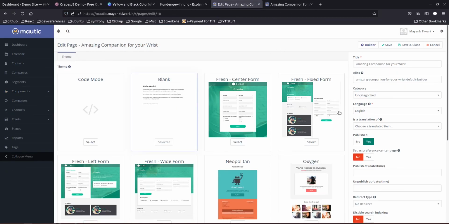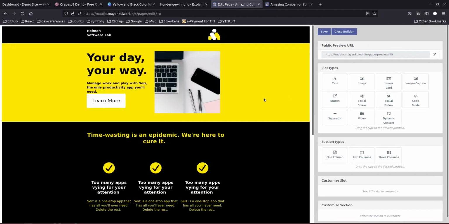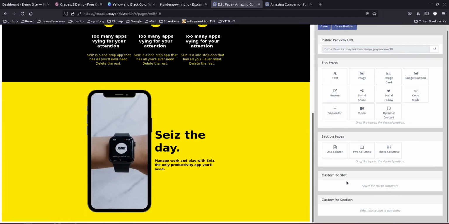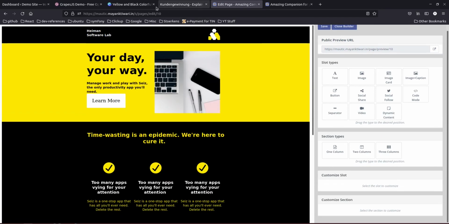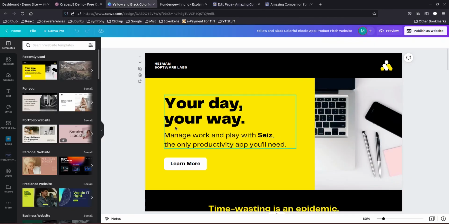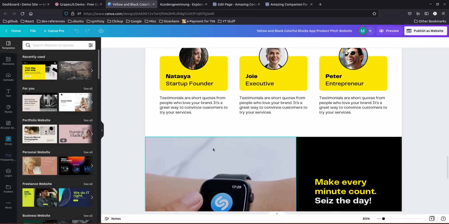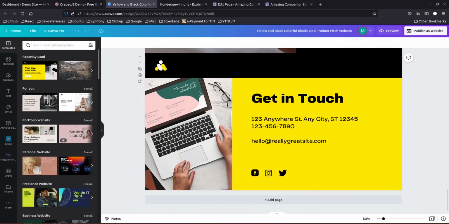First, let's go and check out the builder part. So I'm in the builder. As you can see, I have created this landing page using this limited amount of information, and this is not even the complete landing page. And you won't believe, here as you can see, we have 1 2 3 4 5 6 7 8, 8 sections here.